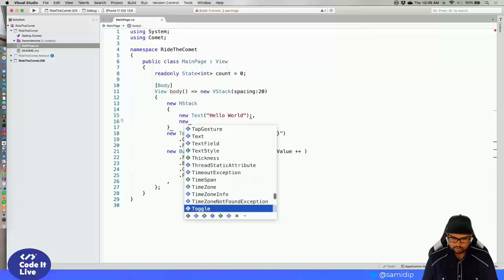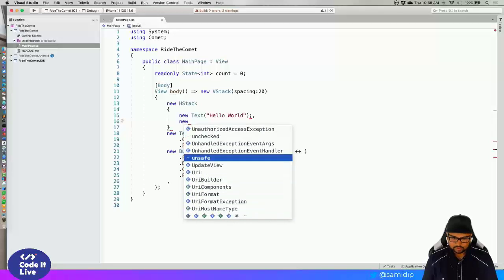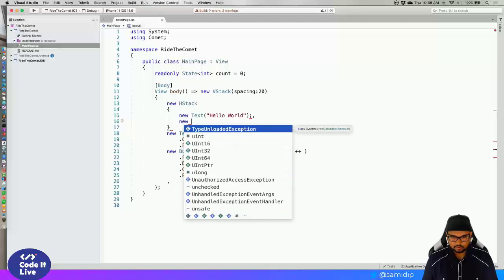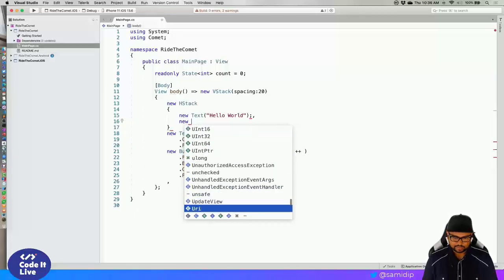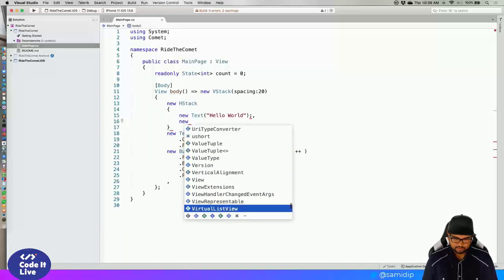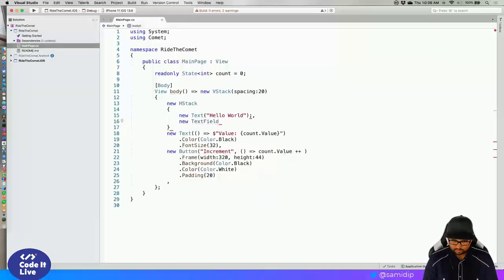Text field, time zone. Oh, this is interesting. Oh no, this is just UI. I was thinking that's iOS specific stuff, but no. URI. All right. What's the text field?